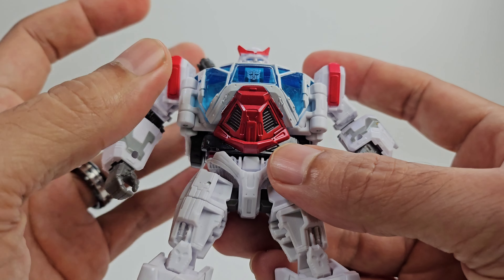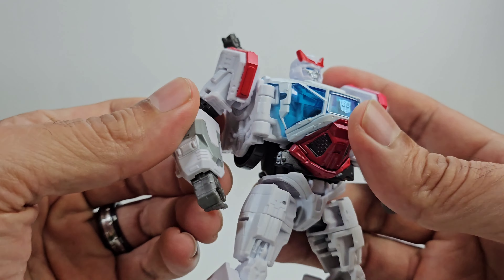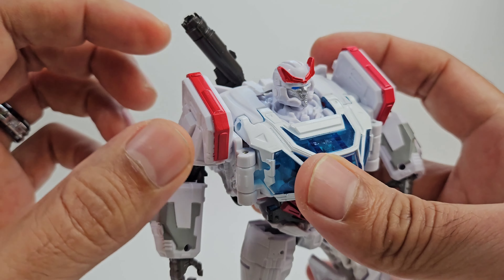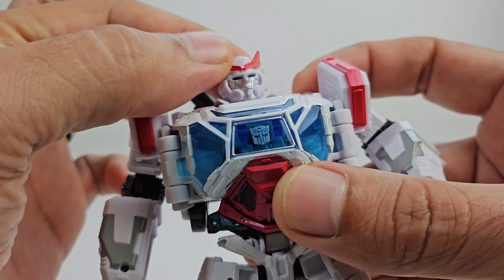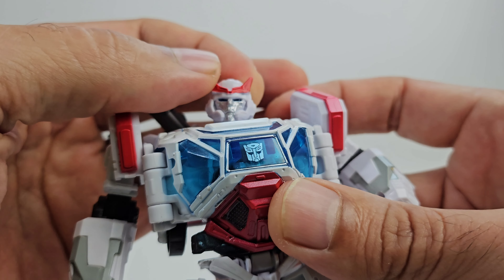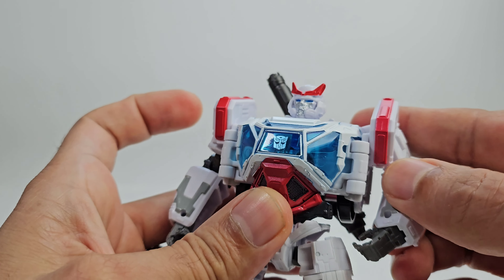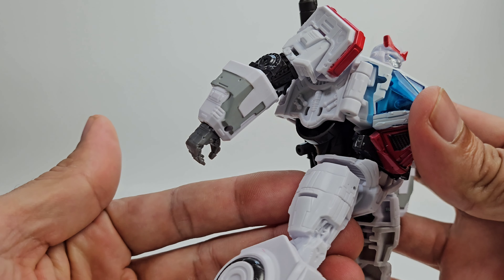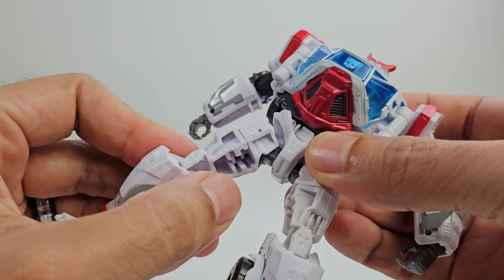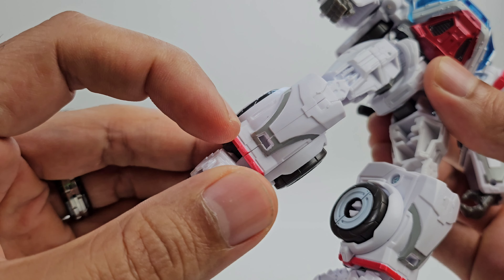Taking a look at the chest — some nice red with transparent plastic and a little Autobot symbol right in the middle. On the arms you get some nice gray along the sides, a darker gunmetal for the elbows, and nice red up on the shoulders. The face sculpt looks really good with silver and a red crest, and you do get a little bit of light piping on the eyes. The legs look good with nice molding details above the kneecap, though there are some hollow spots on the sides of the legs and inside of the arms.